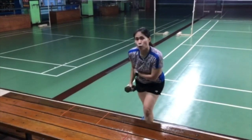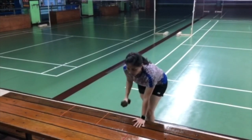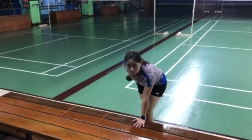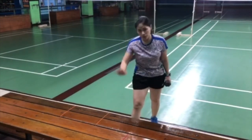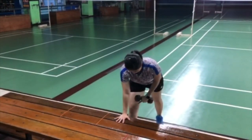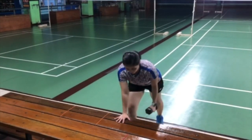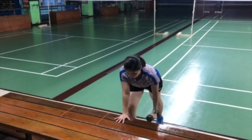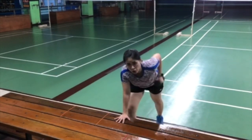Keeping my right elbow close to my body and lifting it towards the back. Close to my body. So down, up, down, up. It's the same with the other side. So if I use my left hand, then it's my right hand on the stable position. My right knee is slightly bent. Left elbow is close to my body and lift the elbow going back. So you can do this about 10 to 12 reps, 3 sets per side.